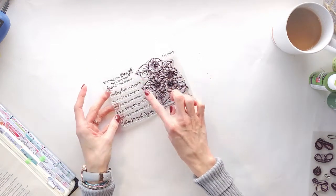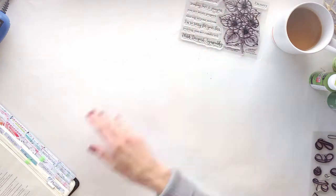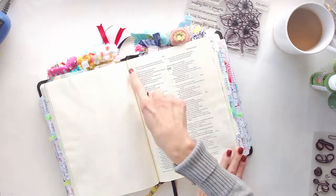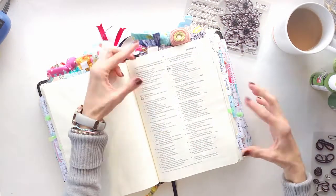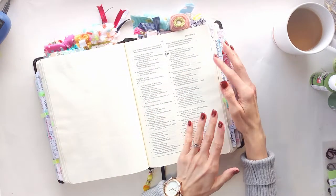Today I'm doing a process video in the book of Psalms again, and I'm using the stamp of the month for December from Sweet and Sassy Stamps. It's called Sympathy Morning Glories. I love the flower on this set, and that's what I'm going to be using to create a border around this page.